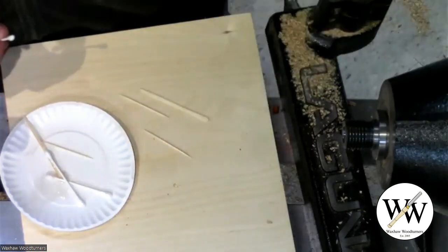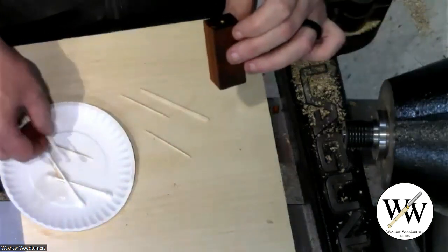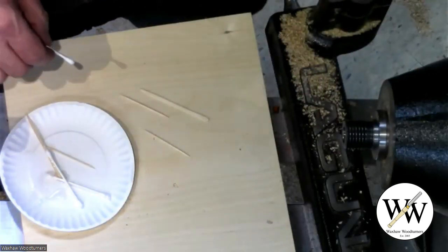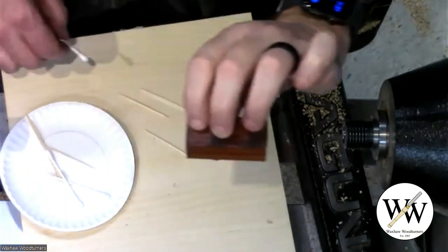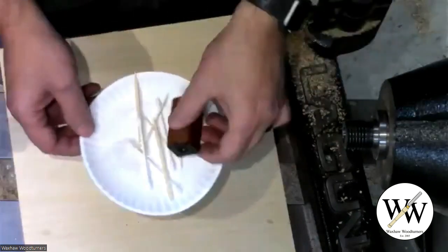It basically takes two toothpicks or two Q-tips to do that, just the one end. And I'm not going to pass it around, but you can look through the tube and there is no epoxy on the inside of that tube. And again, I let it sit all night.